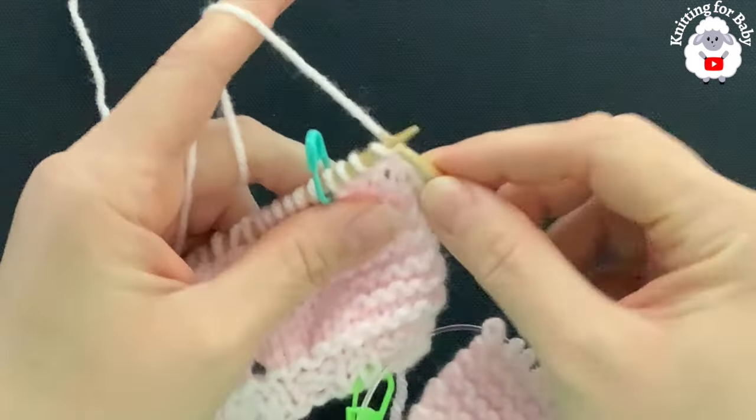Now for row four, just turn. Here you're going to knit five. Pass the stitch marker and purl for this fourth row until you come to the last five stitches where you're going to knit. So continue and finish this fourth row. I'll come back and show you what we need to do next. Okay, I finished the fourth row. This is where I purled and just knit here the last five stitches.